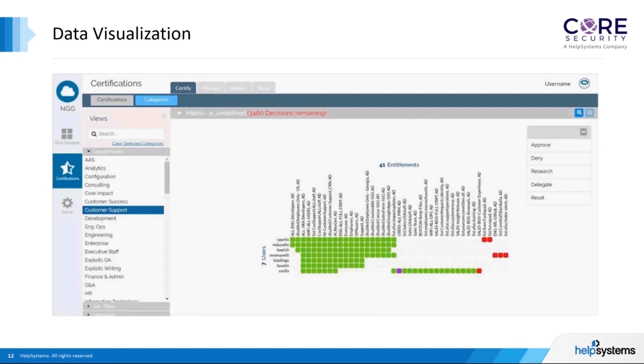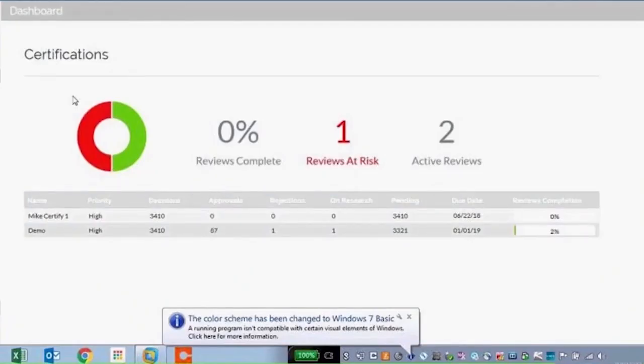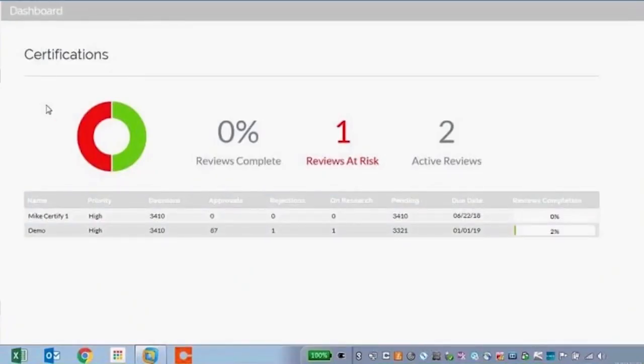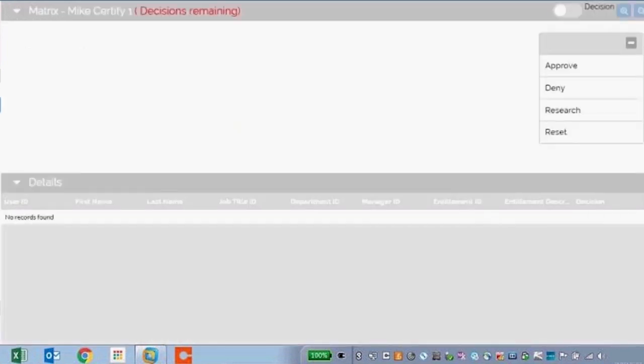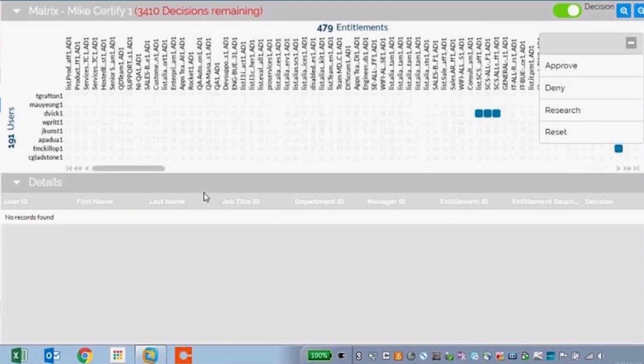We talked earlier about designing roles with visualization and cluster analysis, and how easy it was to look at the data visually, see patterns, and make those decisions. Well, the same thing applies here. Let's say I'm a manager or an application owner doing a periodic access review or certification. Let's pick a manager, and I'm reviewing my direct reports. I would just pick the review that I want to look at, and then I can very easily drill down.